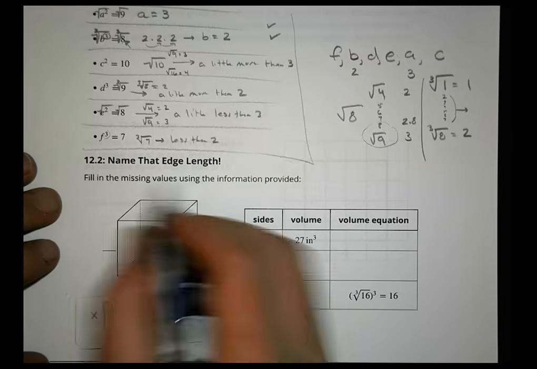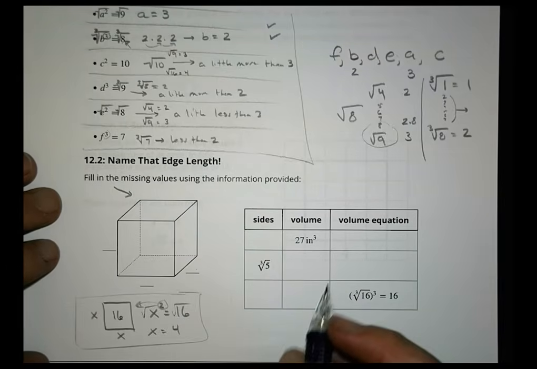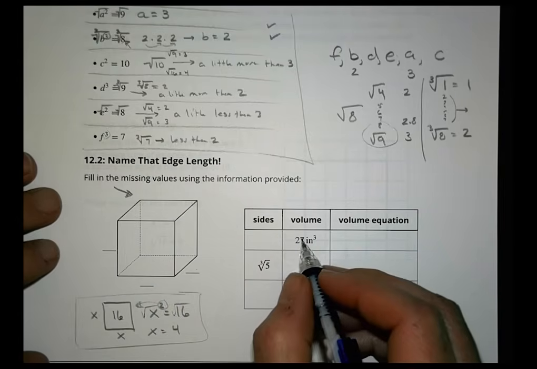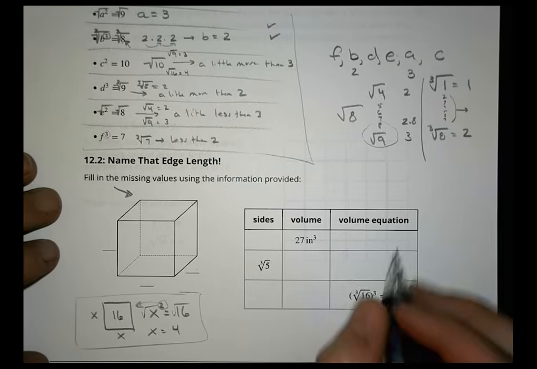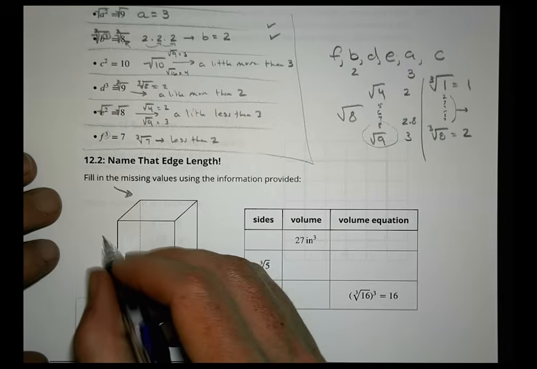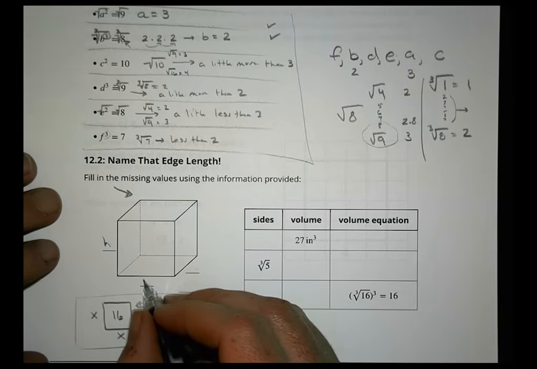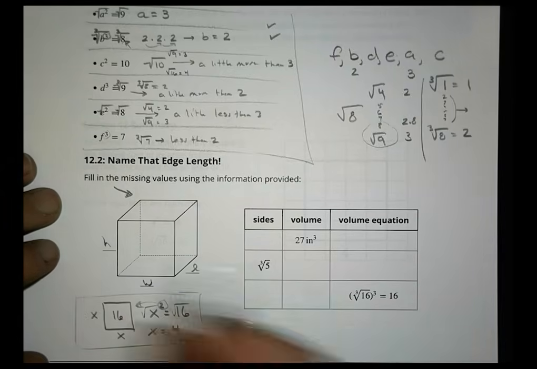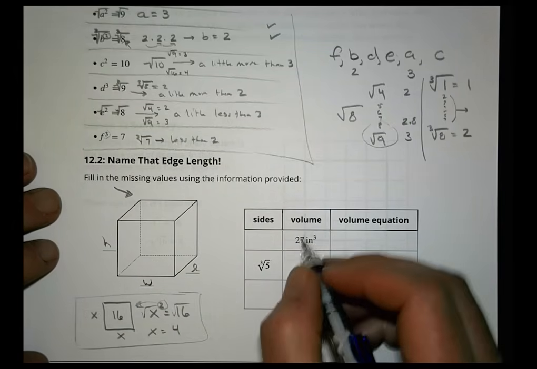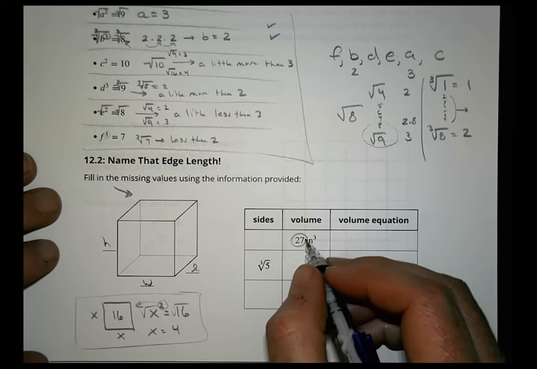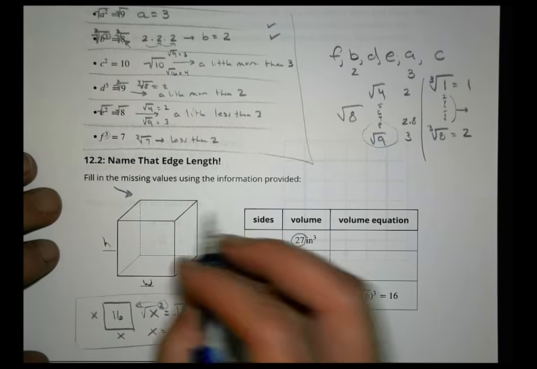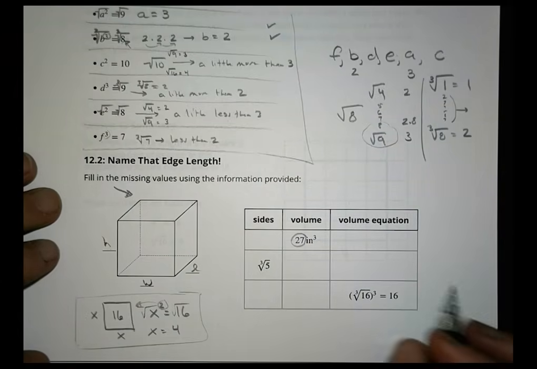Well, now we're looking at a cube, and we're going to do the same thing here because now we're talking about a cubed number. If the volume is 27, we find the volume of a shape by multiplying the length and the width and the height. Okay, you multiply those three values together to come up with a volume. So in this case, if I have a volume of 27 inches, I'm asking myself, what's a side length that I multiply by itself 3 times to get to 27?